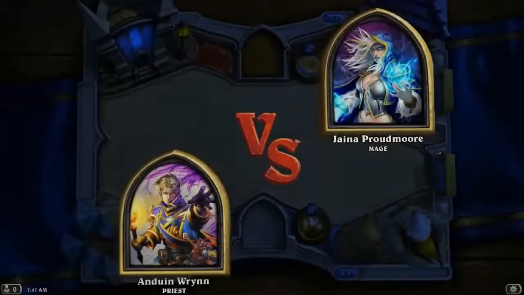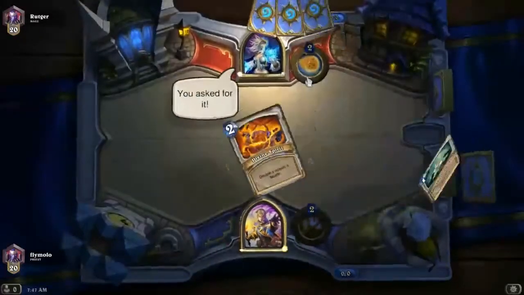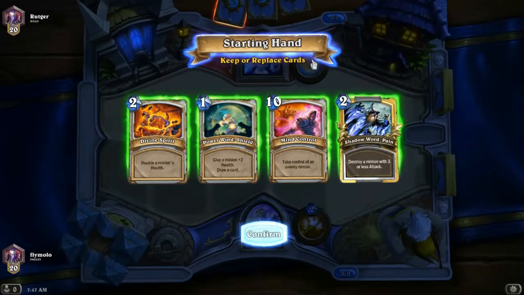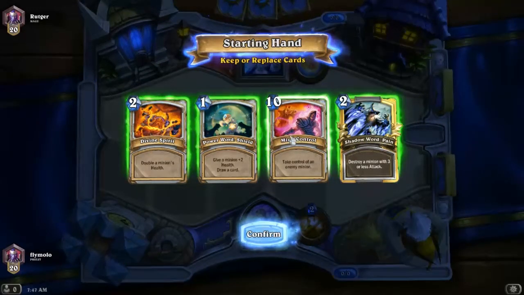Anduin versus Jaina. You asked. Nice thing about priests is you don't have to worry as much about this. Like if you're playing a kind of rush deck with say a hunter or something, or a murloc deck, mages can kind of be a nightmare for you.